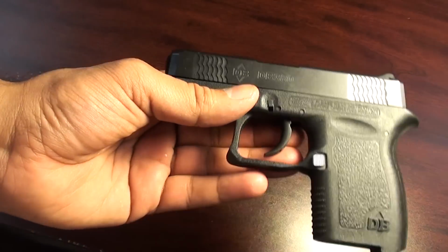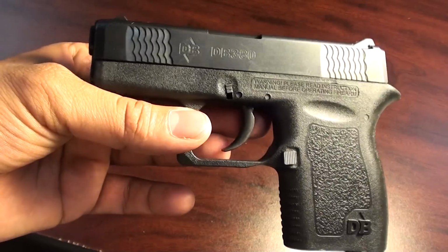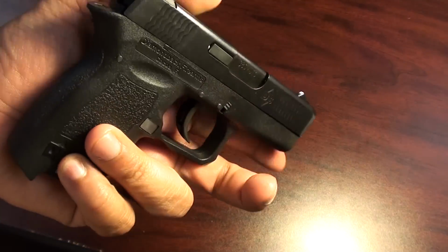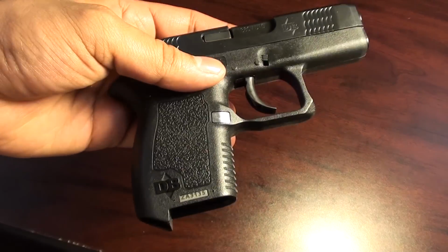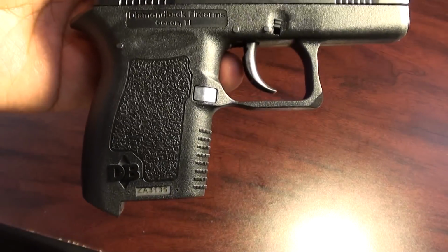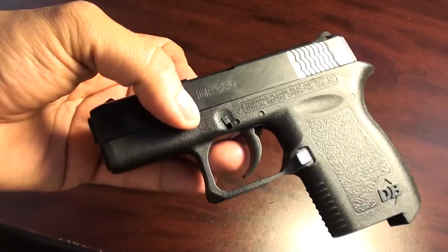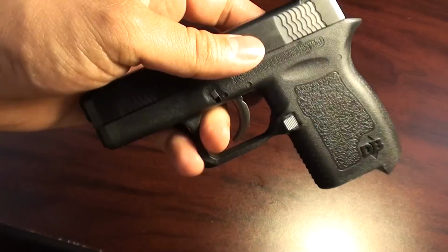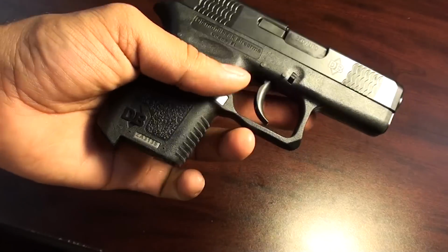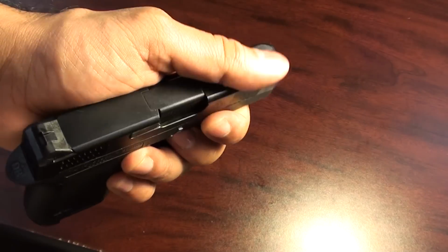Other than that, you can carry it as your backup firearm, as your firearm in your shorts, because you can't carry a big firearm, or you can strap it on your ankle, which I'm not a big fan of, by the way. Well, whatever works for you. You can easily carry this in the small of your back, in your front pocket, in your back pocket, on your ankle, anywhere, or if ladies, in your purse. It's small enough, yet accurate and deadly enough that it will help you in a situation, and it will provide some relief in comparison to not having any firearm.